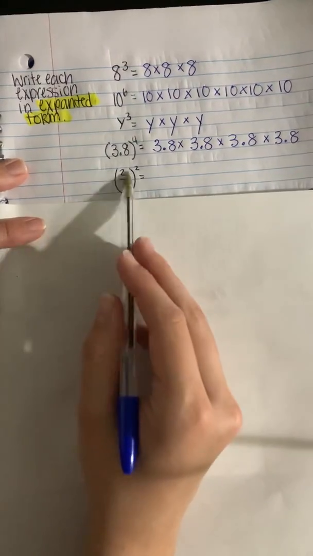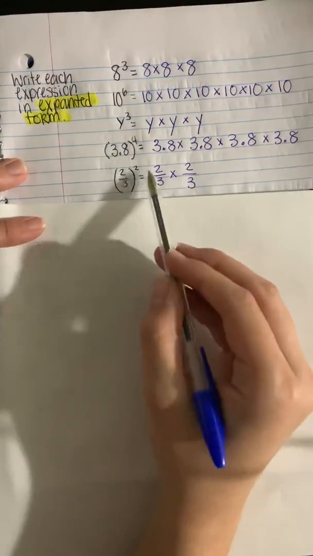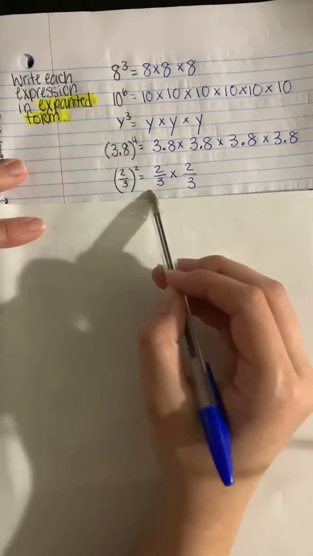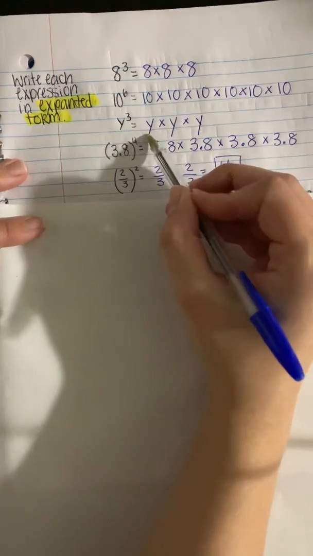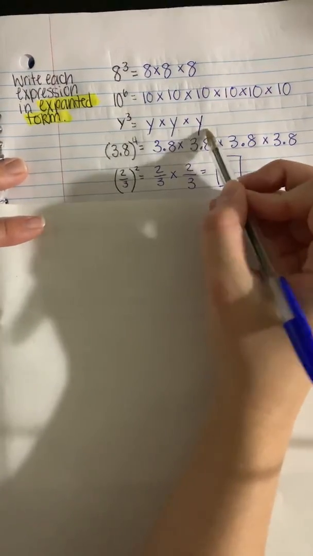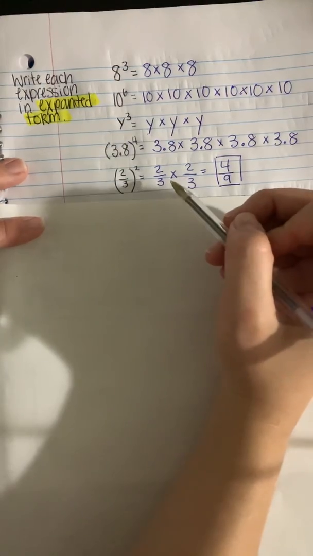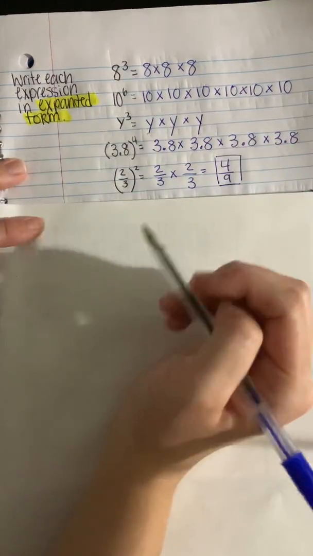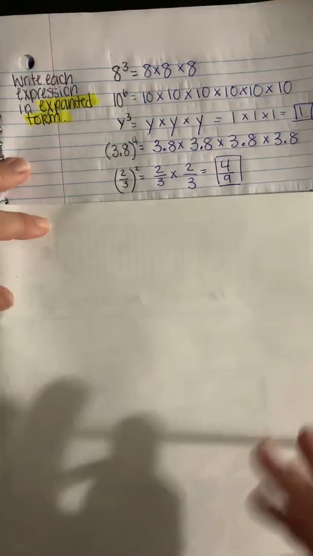And finally, a fraction, 2/3 squared, or 2/3 to the 2nd power, would be 2 over 3, or 2/3 times 2/3. Remember, when we multiply fractions, we go straight across the numerator, straight across the denominator. So that gives us 4/9 if we were asked to evaluate that. We cannot evaluate this algebraic expression unless they tell us what to plug in for y. So if they said y is equal to 1, then we could plug in 1 every time we see a y, and we could solve that or evaluate that.